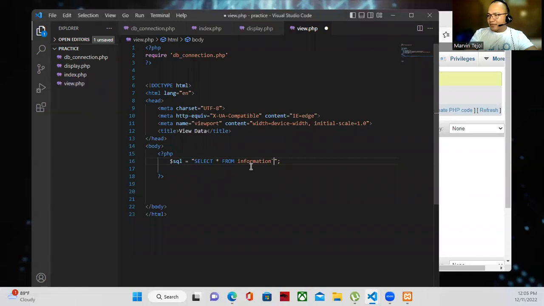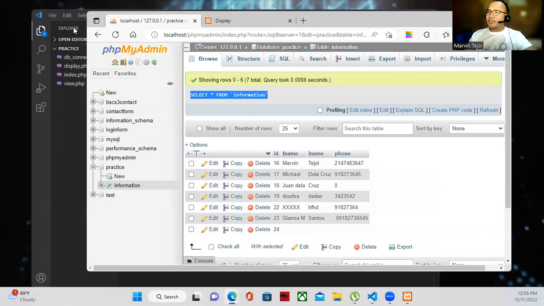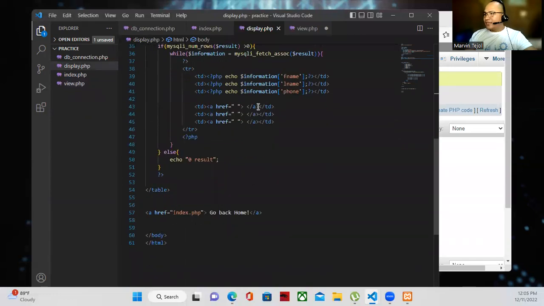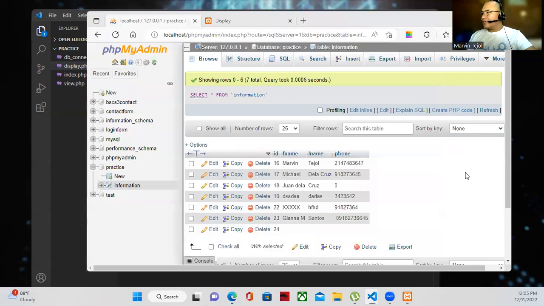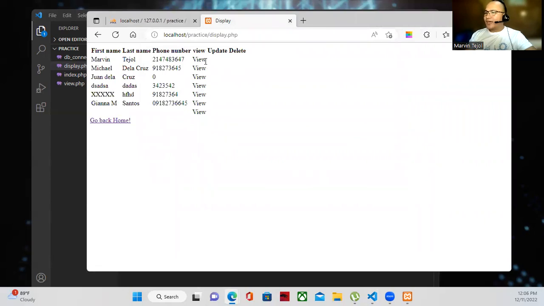So erase natin yan. So ang question niyan is anong specific ID na siniselect natin? Look at this, no? So when we select this one, of course, you are selecting the ID. So kasi each of this, we are going to add the view. I-view natin. So try natin, i-add natin dito sa index, display. So sa display, dito mag-add tayo ng view. Okay? So view para makita nyo. So yung i-view na is by ID. Okay, so ito yung view niya, guys.